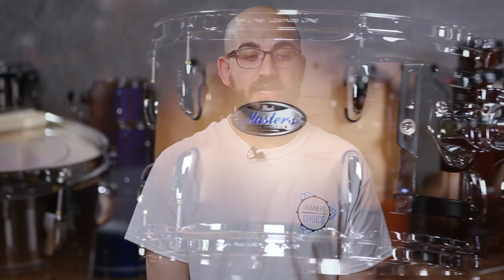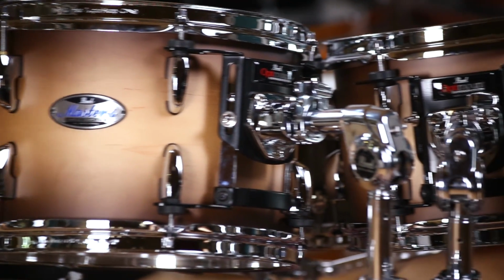The OptiMount system that Pearl use on the rack toms, I'm always a bit shocked at how heavy duty it feels. You feel like it's going to take away a lot from the sound of the drum. However, it just doesn't seem to be the case. The rack toms in particular are standouts in this kit, so certainly that OptiMount doesn't seem to be doing anything negative. Something I particularly like, especially on a tighter kit setup, is how you can rotate the tom on that arm with the OptiMount system to get to the reso head if you need to tune it. That can be something really annoying to do during a recording session, so it's a neat touch.